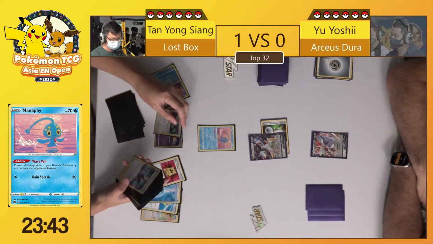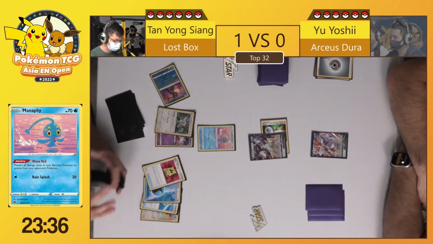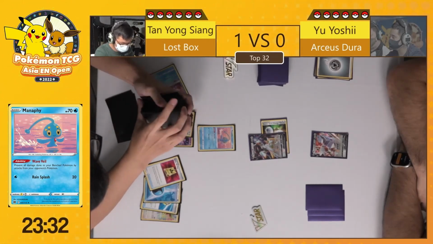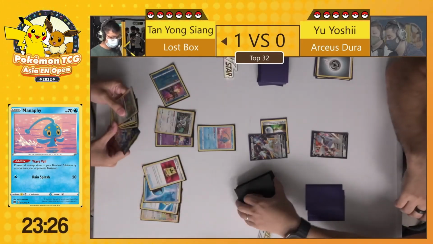And let's see. Oh, one Comfey, and then we do see the Oranguru. Maybe he doesn't have a way to switch just yet. Probably, but having the Oranguru helps him keep an important card in the top deck if Yoshii responds to the Manaphy next turn. Yeah, and it's also a way to just dig one deeper.